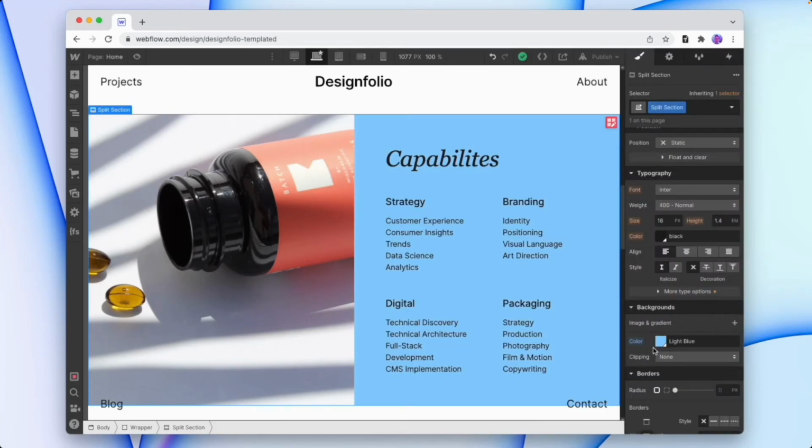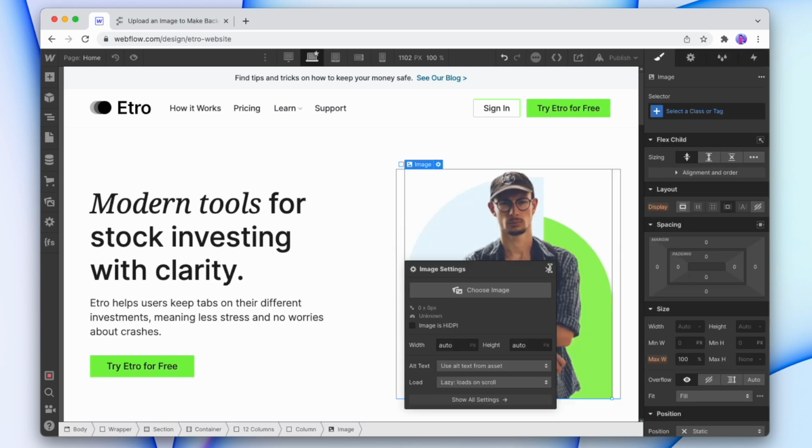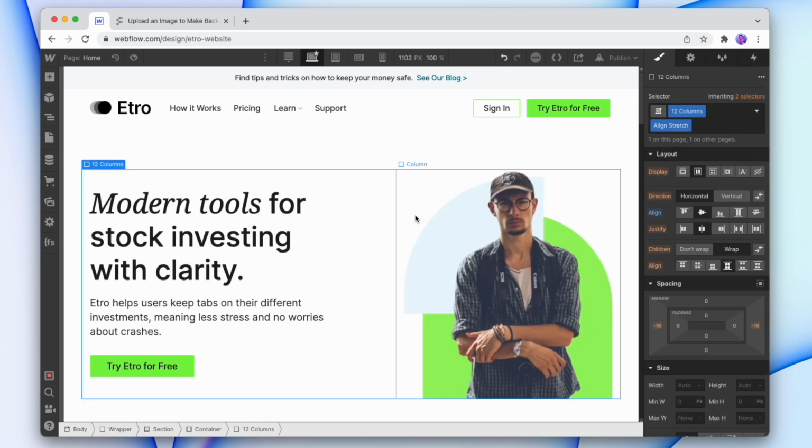In a recent video, we looked at 5 creative ways that you can add imagery to your Webflow website. And in this video, we're going to do it again. But rather than show you the exact same 5 I've already showed you, I'm going to show you 5 more ways that you can add imagery to your website using just Figma and Webflow.